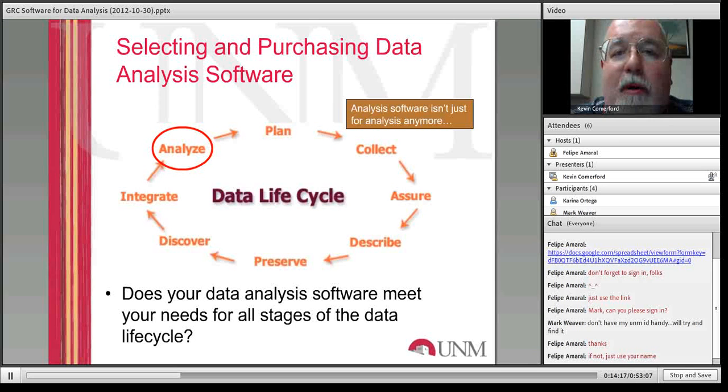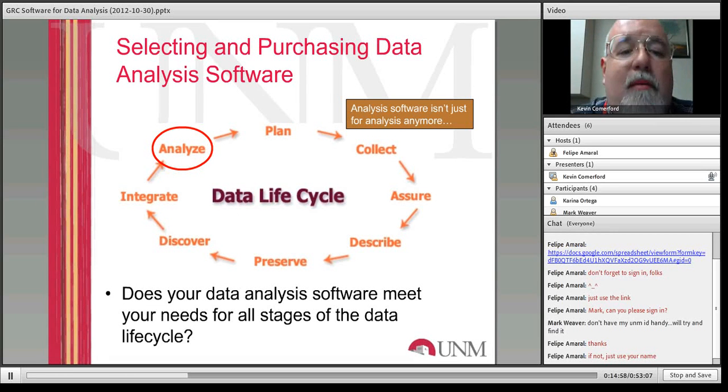So the proper data analysis package is important to the preservation stage, so that you're able to output your final research data, for example, in a format that's going to be accessible long-term for others who are going to need to use your data. We need metadata and documentation capabilities in the data analysis software so that it can be properly described, so that users later on can either review your work, as in peer review, or can actually make use of your data if it has to be made open access.